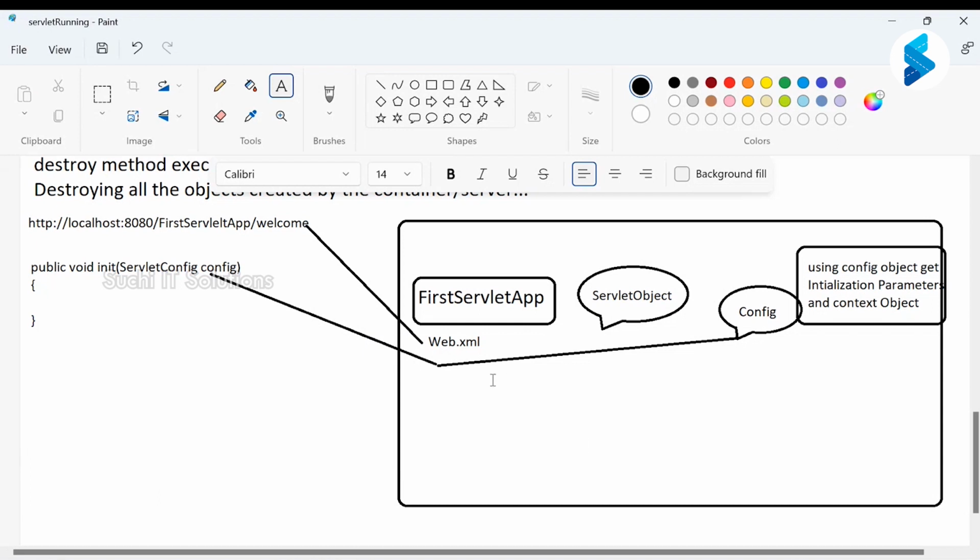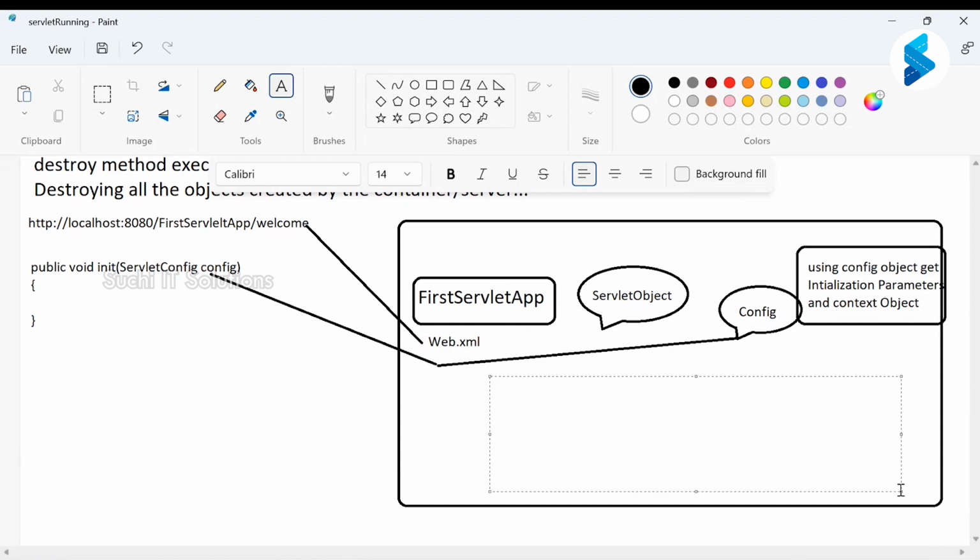Next, after executing the init method, immediately two more objects are created, guys: the request object and the response object. Are you clear, everyone? What does the request object do? It encapsulates the request coming from a client and processes the request.